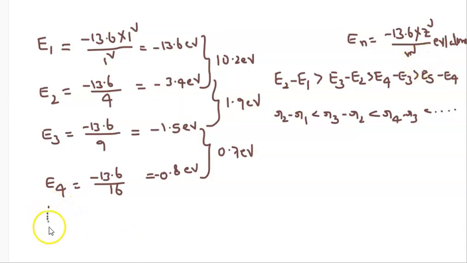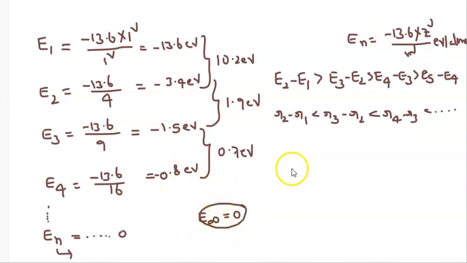Likewise, if I calculate the energy of the electron in the nth orbit where n is infinity, that will be taken as 0. Here n is the orbit number located at infinite distance. That means E infinity of the hydrogen-like species can be taken as 0. That means moving away from the nucleus, the total energy of the electron is going to increase.